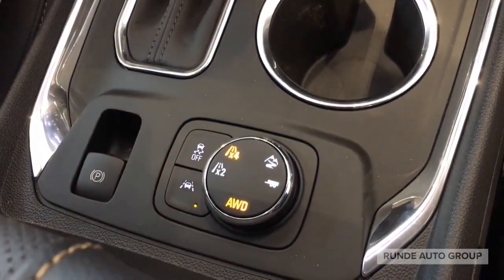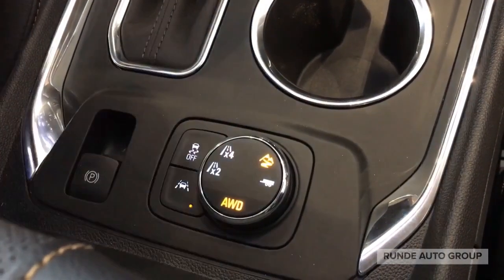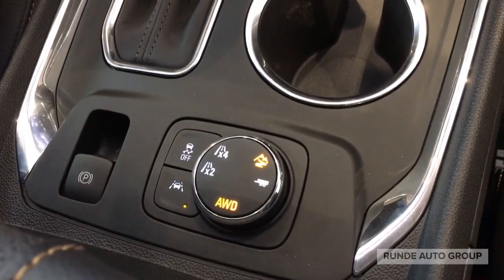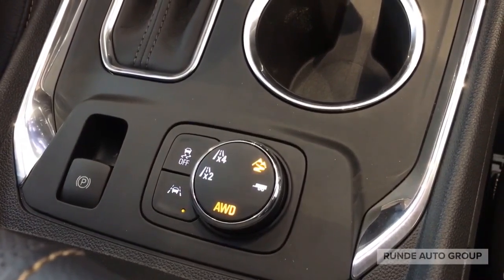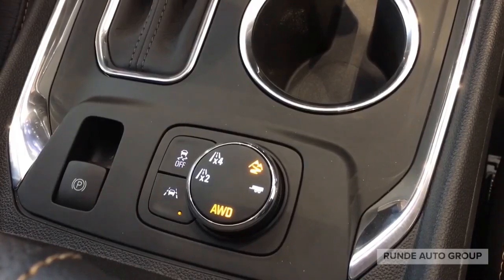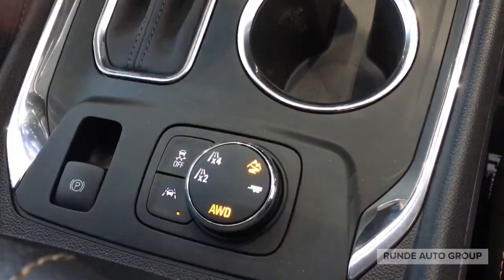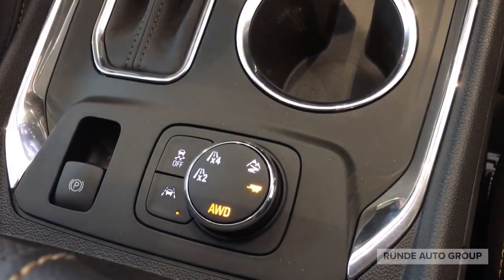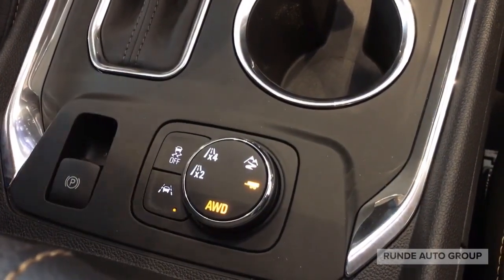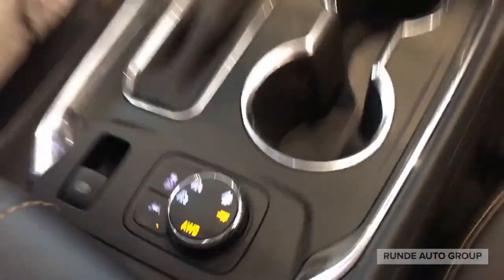Another option is if we switch it to the right one more time, this is all-wheel drive again, but this is called off-road all-wheel drive. Basically, if you're going to be on harder terrain, this helps you with the different steering and suspension, and helps with the ride so it's a little smoother. And then one more option in all-wheel drive would be the tow haul mode. If you're going to be towing anything, you would put it in this, and then you hook everything up and back, and it helps with the electrical system there as well.